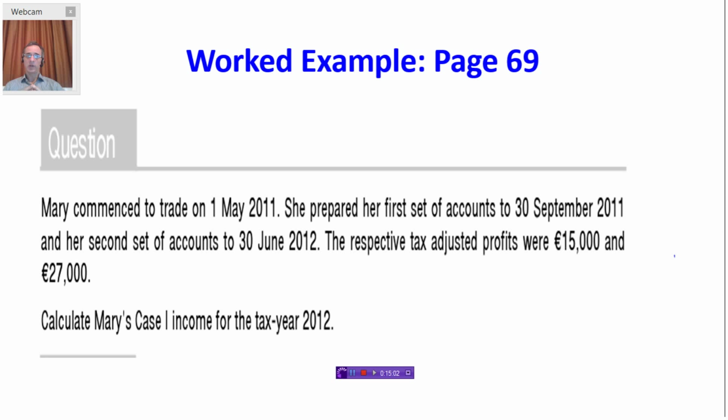So I'll just give you a moment just to look at this situation, bearing in mind that we know that year 1, i.e. the first tax year is 2012. That must mean that year 2 is, the year 1 is 2011, year 2 is 2012. So really what we're saying is, if the second tax year is 2012, is there an accounting period of 12 months, but at least 12 months, ending in the second tax year? Okay, so have a quick look at that and we'll come on to the answer.